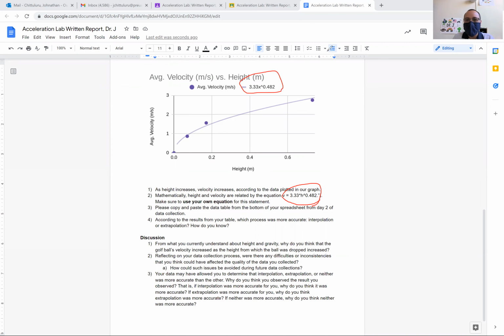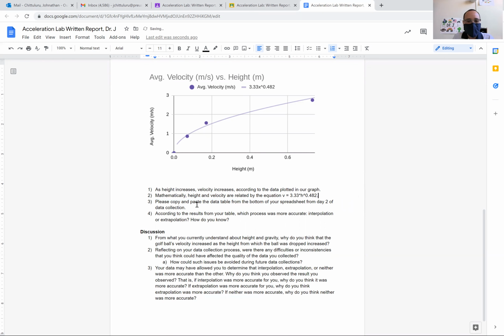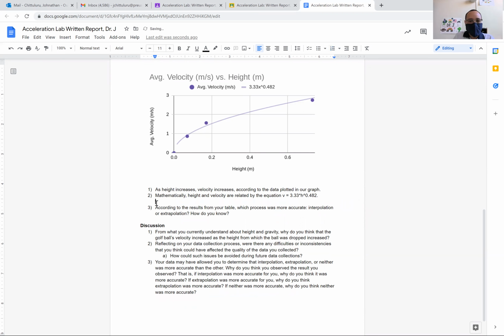That little spot right there. And then what I'm going to do is go ahead and erase anything that had to do with the original guiding question. And now I've got my sentence, okay? So now I'm in good shape. The data table from the bottom of my spreadsheet for day 2. Okay, so let me erase this little guiding question and go ahead and do that. So I'll pause the recording really quickly while I do so.